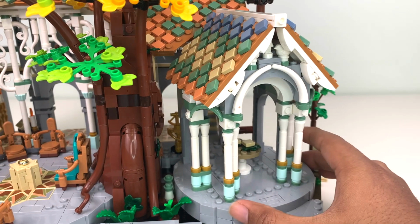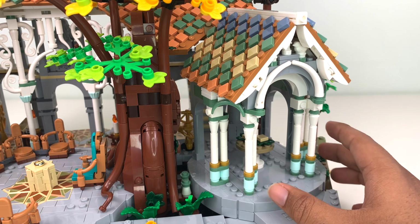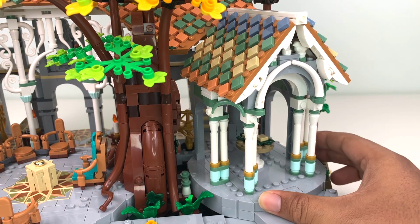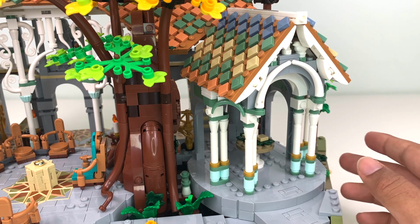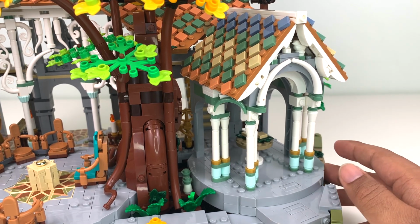This entire thing is built on its own using about 2 bags worth of parts, well, 2 big bags and a couple smaller bags, and then it's just set at an angle on a turntable, and it's really strong. It works super well. Again, another thing that I was shocked and impressed by.